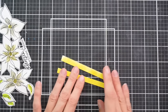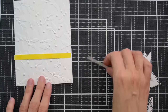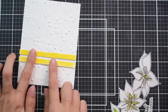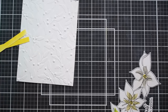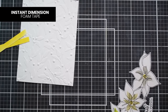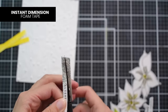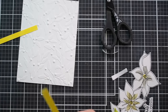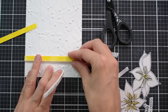Now I'm ready to assemble everything. I did cut the strips about a quarter of an inch. I'm going to start by adhering these to my card. If you want to use liquid adhesive you can, because this surface is kind of bumpy. Instead, I'm going to use some foam tape — this is our Instant Dimension foam tape. I'll cut some little pieces from it to use on these strips. Since the strips are fairly thin, I'm going to cut through the center of them. About an inch from the bottom is going to look great, and I'll use my grid mat to help with that.